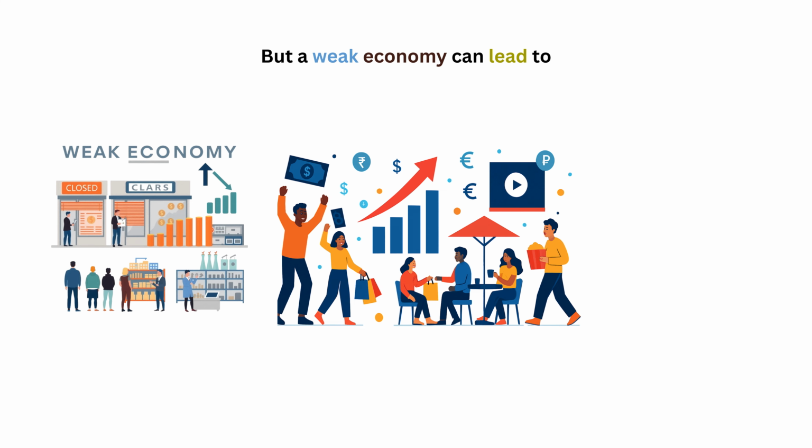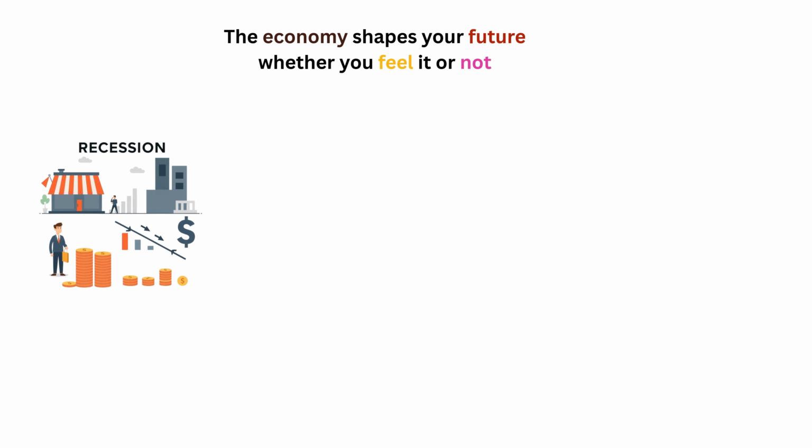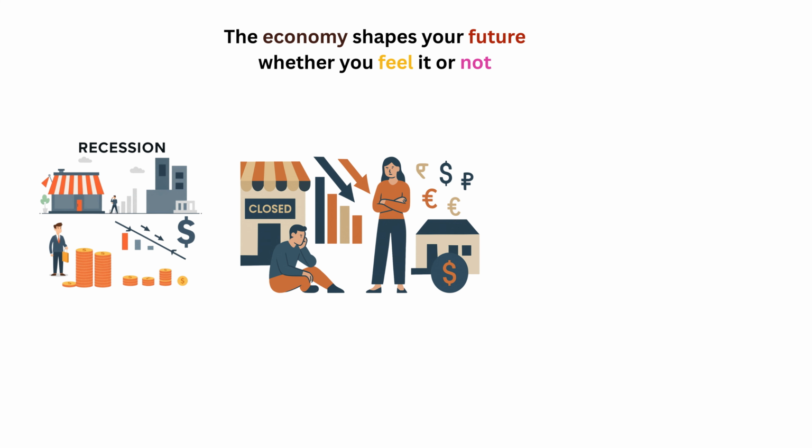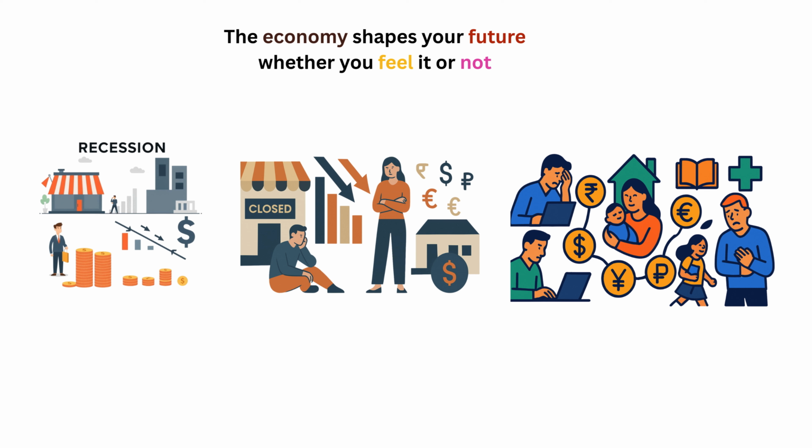For instance, during times of economic growth, people may see their wages rise, allowing them to spend more on goods and services. Conversely, in times of recession, businesses may cut back on hiring or even lay off workers, leading to increased unemployment. The state of the economy affects your standard of living, job security, and overall well-being.